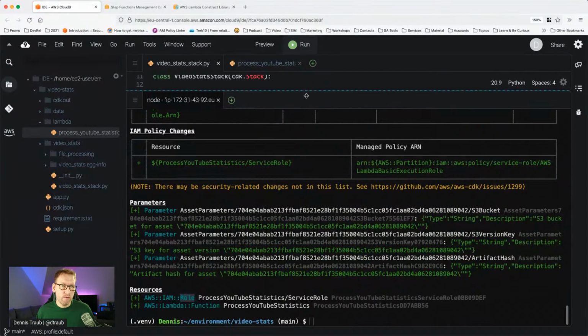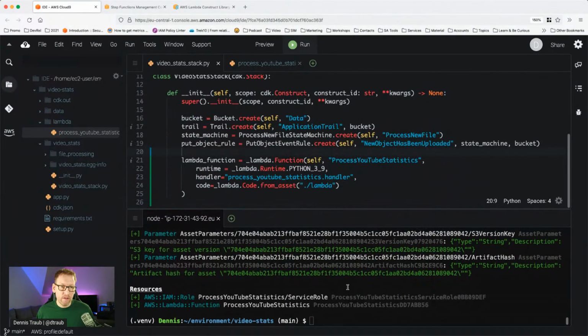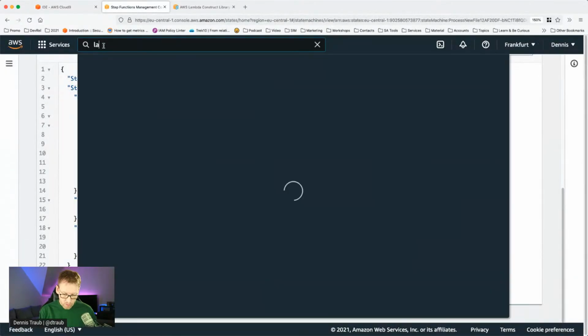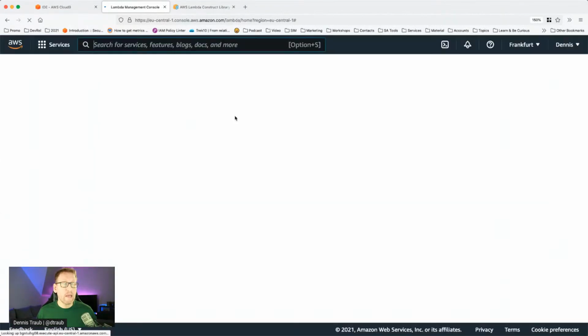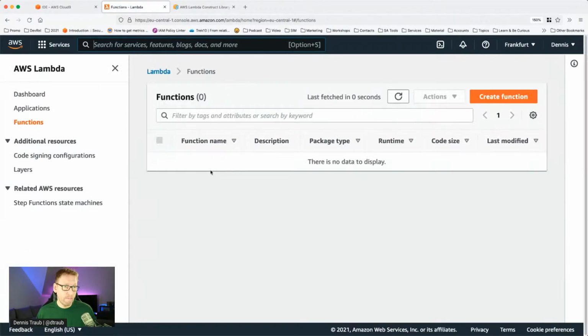So what I'm going to do now is really try and deploy this function. Before I do that, I'll go to the Lambda service console and have a look if we already have a function. As you can see, there are no functions available right now.